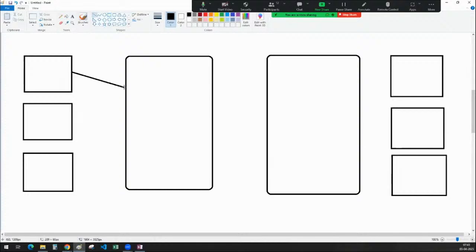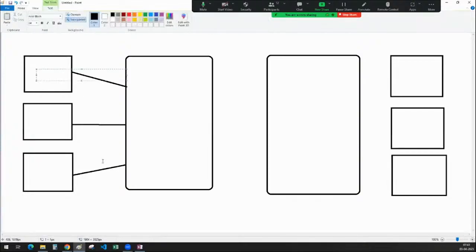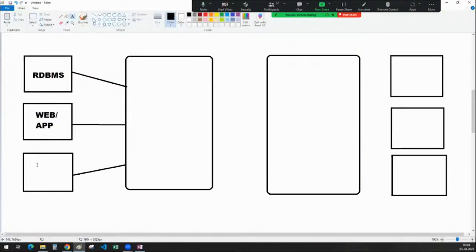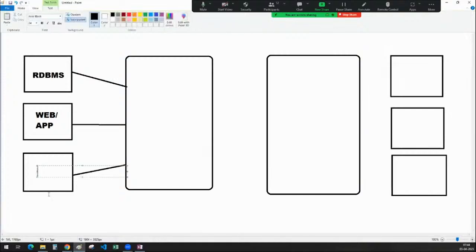If I want you to understand clearly, here data will first be ingested into the data lake. The source can be an RDBMS, it can be a web server or an application, or it can be a CSV file from an application, or IoT data from an IoT application.